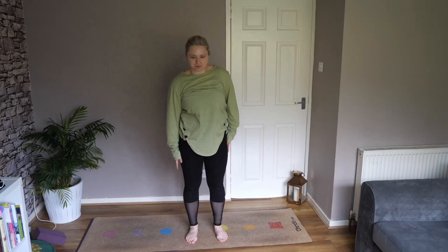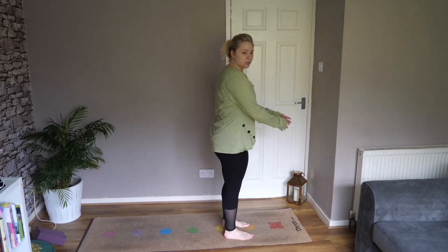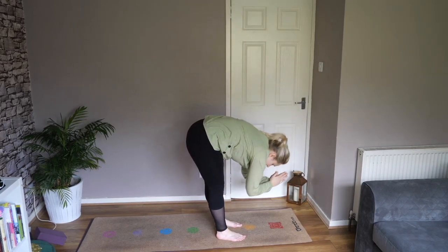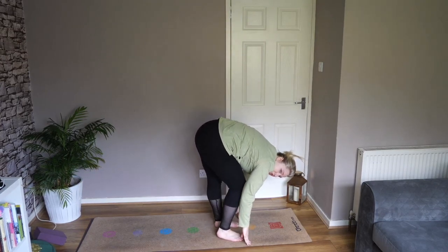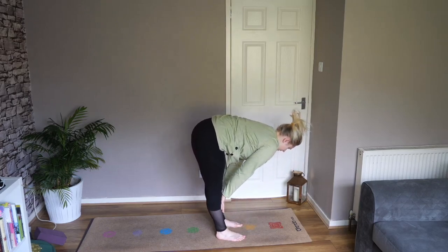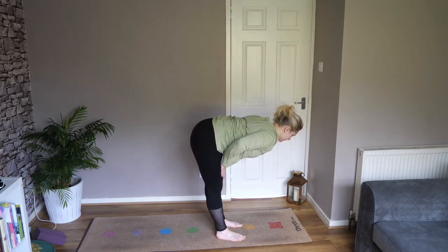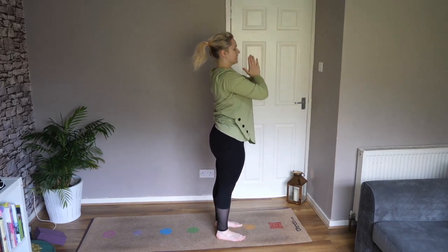Hopefully this is warming me up already. Just to get your body moving a wee bit, come and stand to the top of your mat. Inhale, raise your arms up, and exhale fold forward — just dangle here and pedal at your legs. Then straighten, inhale, head and chest up. Straighten that back, drop your shoulders back and stretch out your back. Fold forward again, inhale rise, and exhale hands to heart centre.